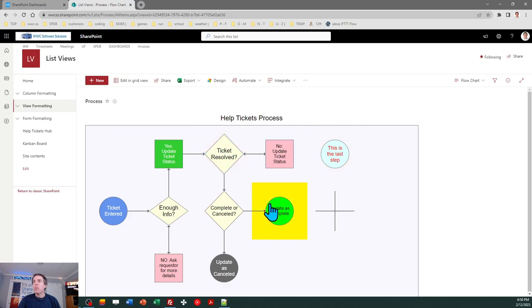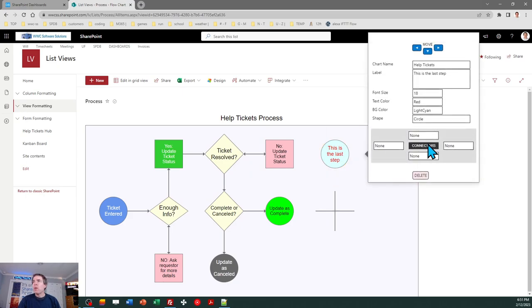There's arrows that connect all these elements together. So how do you control that? I'm going to show you exactly how. It's very easy. There's this connector section that's in a gray box, and if you click in there, you notice there's four different fields. That's for the top, right, bottom, and left of the shape that you have selected.